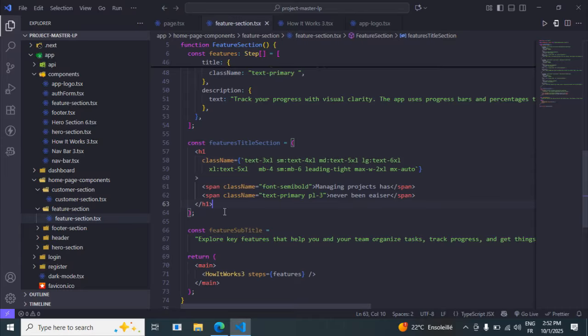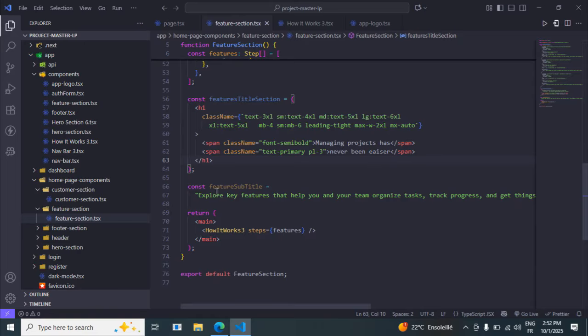We have the h1 tag with all of these utility classes, and then we have two words, managing project, and the other phrase is in another span because that's going to have another color.